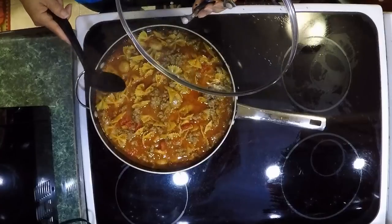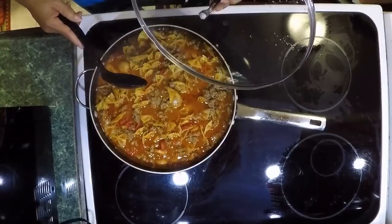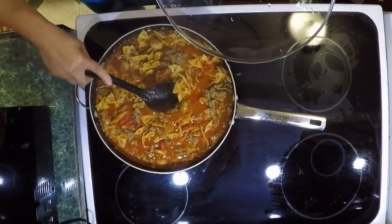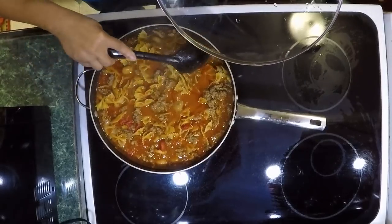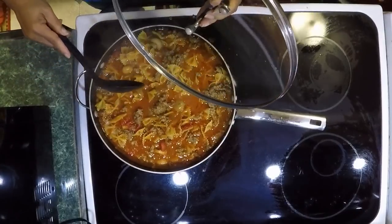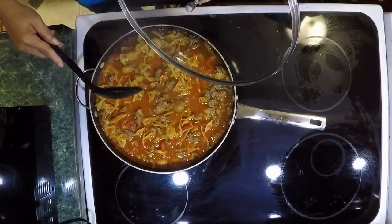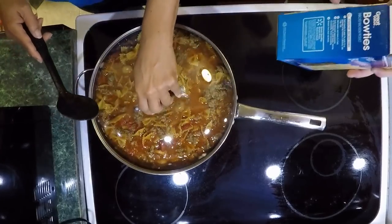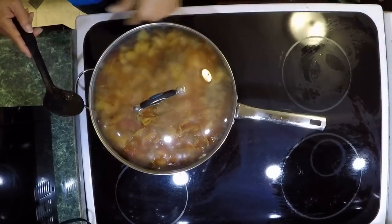You see how he just emptied that box in there, subs? Didn't measure it or nothing. We dumped all the meat, all the shrooms, all the bow ties. That'll last us a while. You can do that with certain things. Certain things you have to measure out to see if the juice is going to cover all of it and cook it. Here it says boil 4 quarts of water. You don't need to do that with this. The water is in here.